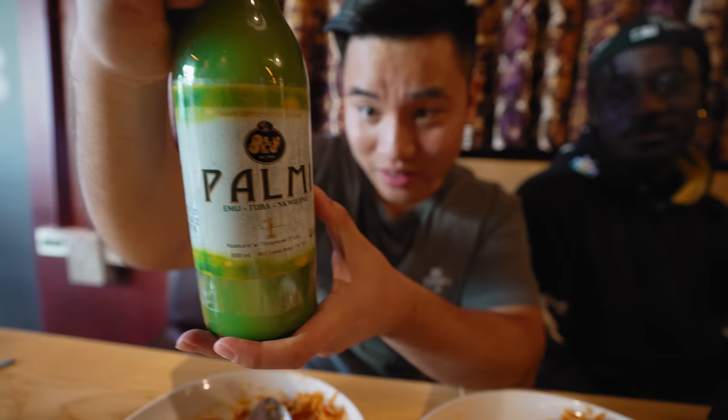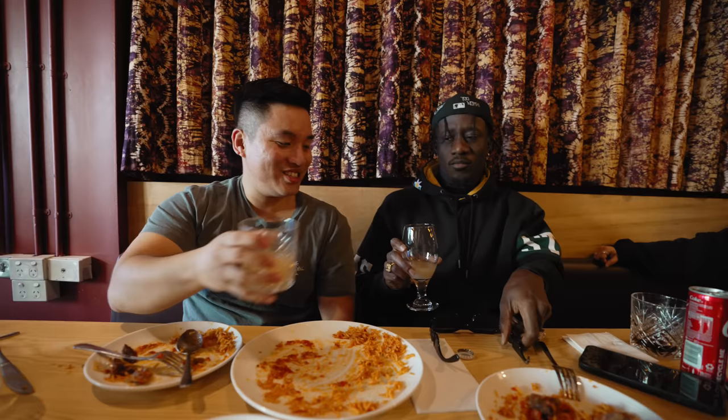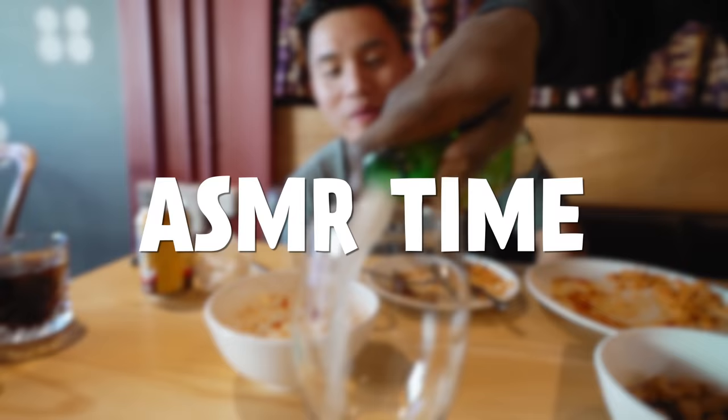Got some palm wine from Nigeria. This guy never tried it before, and poured the whole glass. It's not that strong, man. It tastes a little bit sour. I'm not a big fan of the smell. Is it sour? It's sweet. It tastes sour for me. Really? Maybe because we ate all of that.